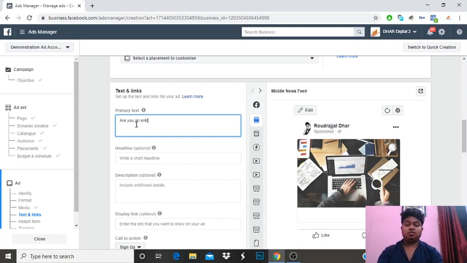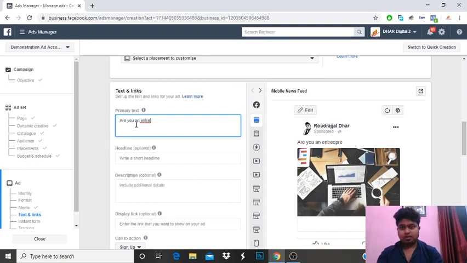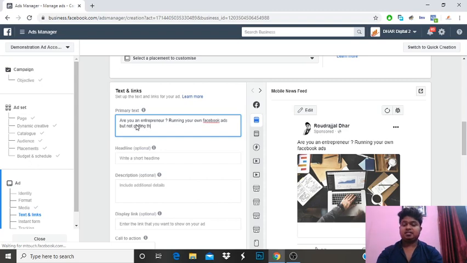Are you an entrepreneur running your own Facebook ads, but not getting the correct ROI, return on investment?